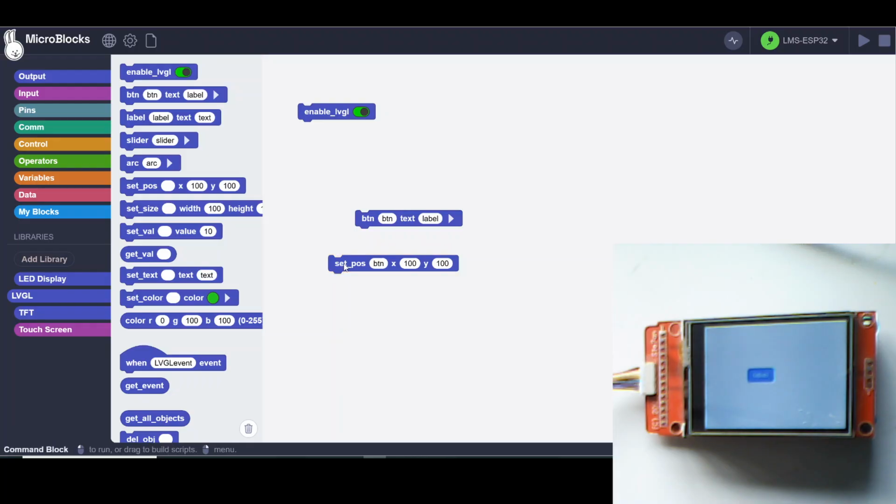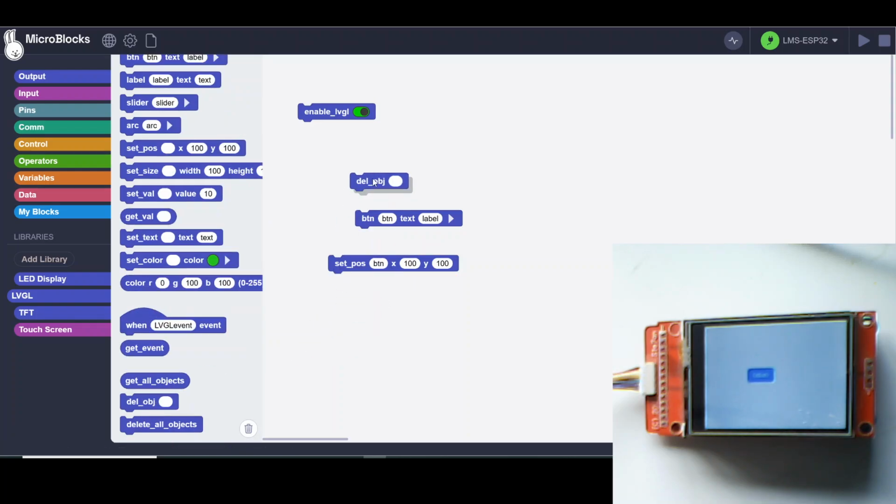What I've done is all the widgets, all the objects are named. I just gave them a name, so you can choose button or whatever you want, and internally it's stored in a map where it maps this name to the real object. So using this name I always can refer to the object. So if I want to delete the object, I can take delete object, I take the name of the object, button, and I can delete the button. So this is really easy to do.